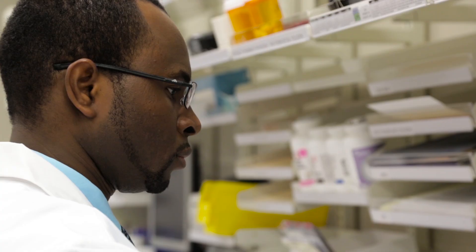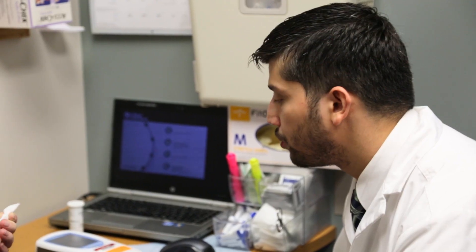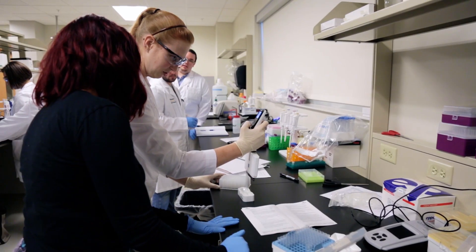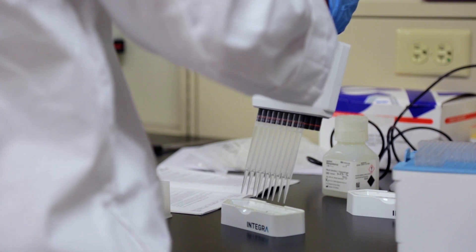With pharmacy we really deal with the treatment of patients, but with pharmacogenomics we're going to really be able to look at why we're treating those patients in the first place — what about them is making them need this treatment. Being able to see past just the treatment stage and really see more of the patients on a personal level is going to overall help not only our jobs, but help treat patients as well.